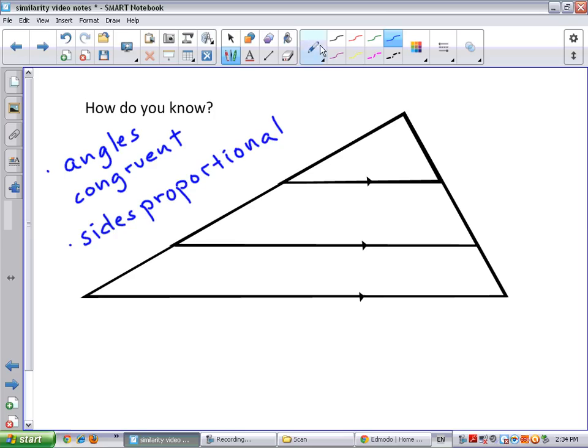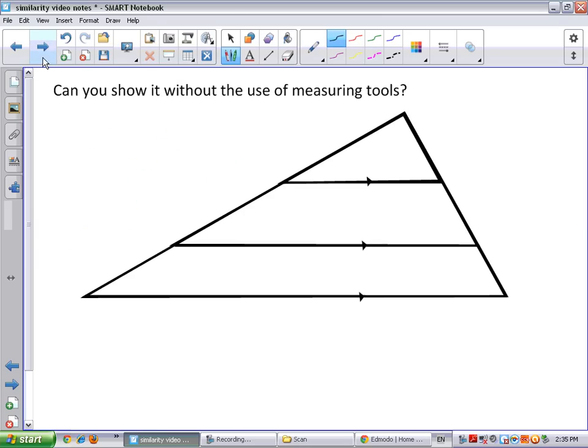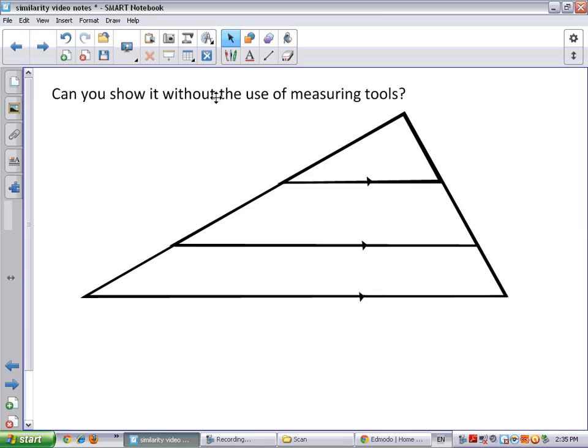And so maybe the logical step that you followed was that you took your protractor and you took your ruler and you started to measure. That's what we had you do in the first two tasks. And I would think they would be okay at that point to do the same for this task. And I think you found that they were, if that's in fact what you did. But the next step is, can you actually do that without the use of measuring tools?